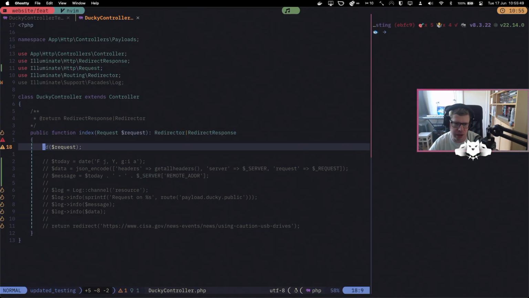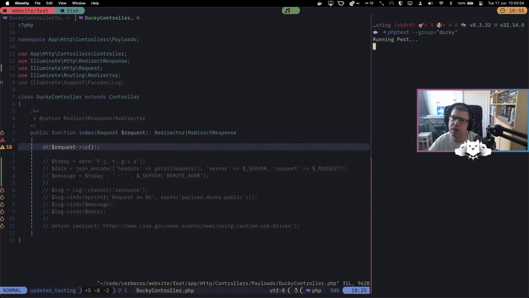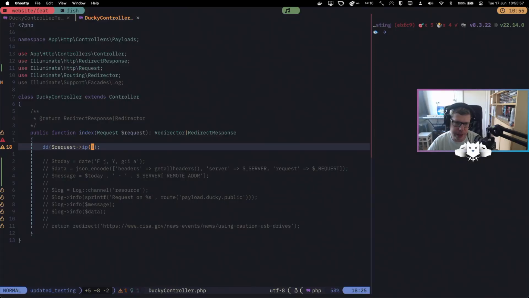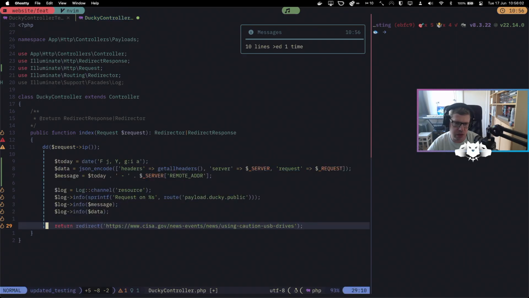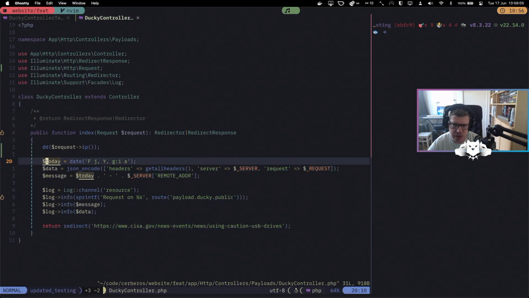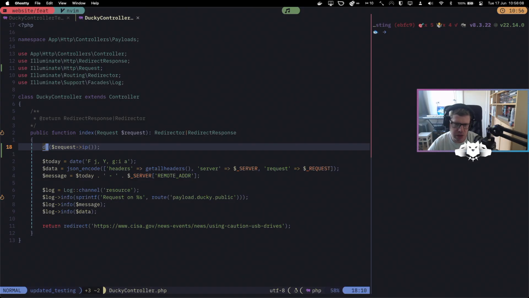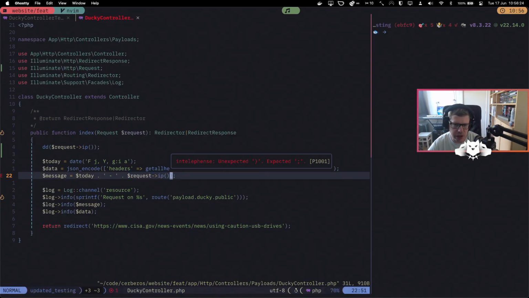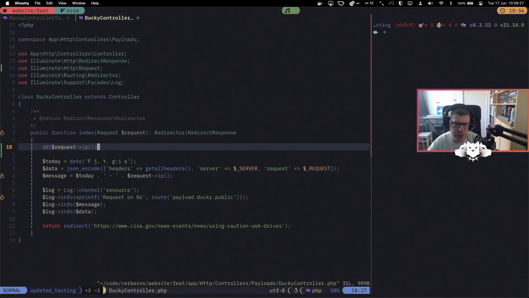I get a request, and I'm pretty sure Laravel has an IP. Yep. So what we could just do, I think, to fix this, instead of using the remote address, let's use the request IP.